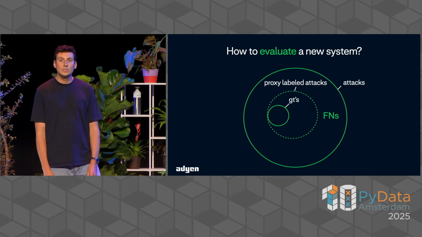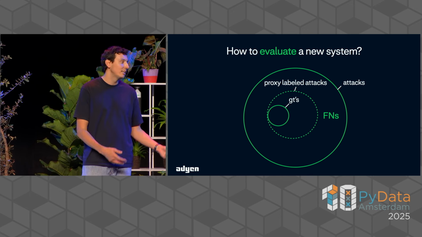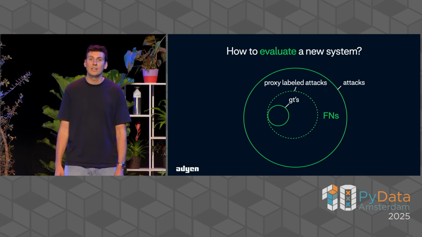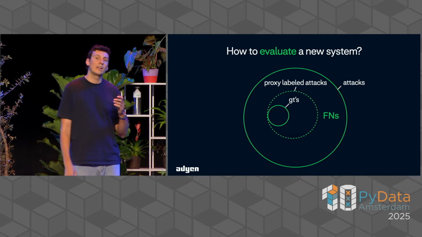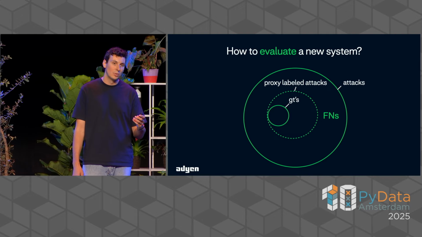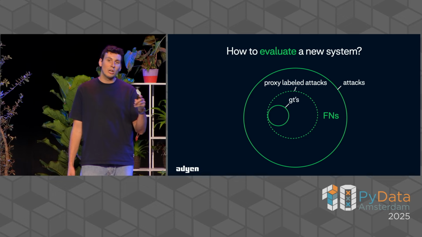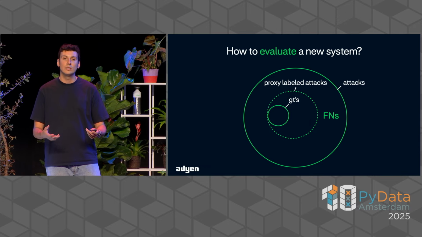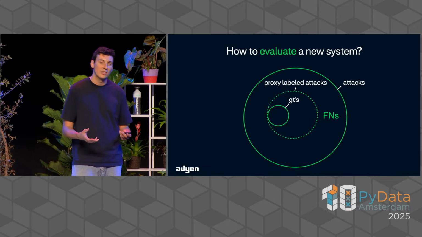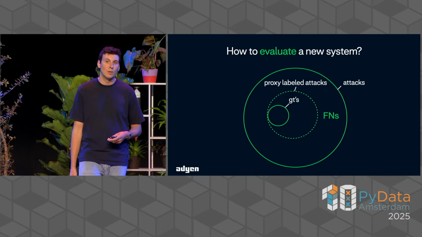So what we did was we set up a feedback loop where people that use our product or model or look at our data, we have many domain experts working in our company in the fraud domain, can give us feedback whether they have seen an attack our labeling system did not catch, or whether they have seen an attack in our labeling system that shouldn't be there. And by incorporating this feedback loop, we can always update our ground truth test set with the newest and latest trends in fraud. This way we keep our ground truth test set always diverse and unbiased.